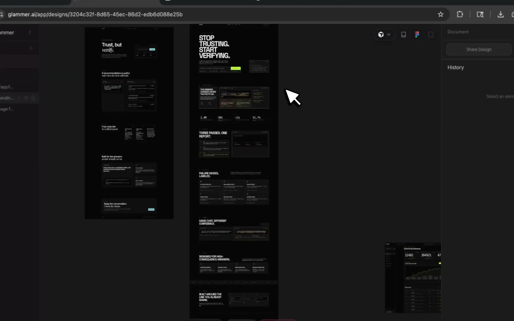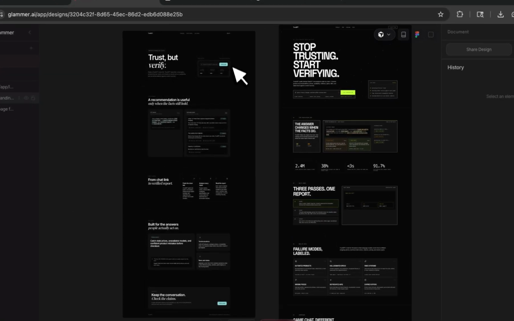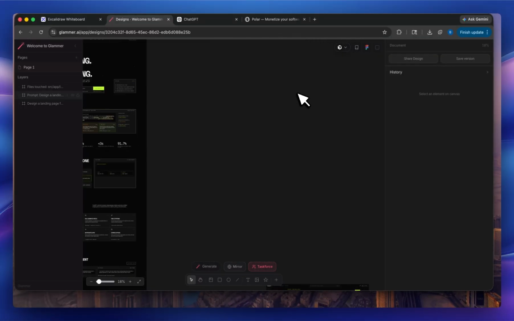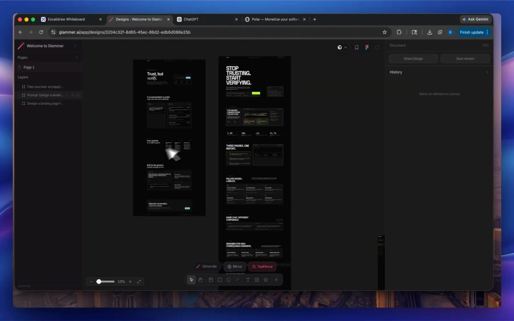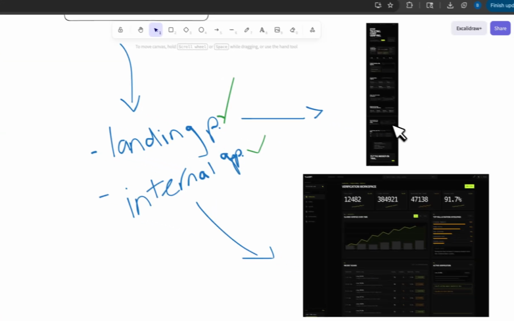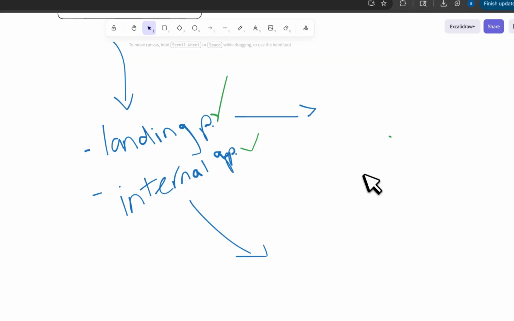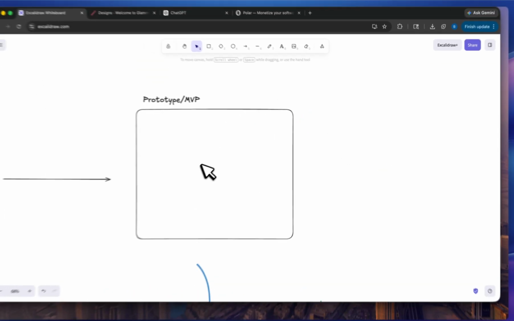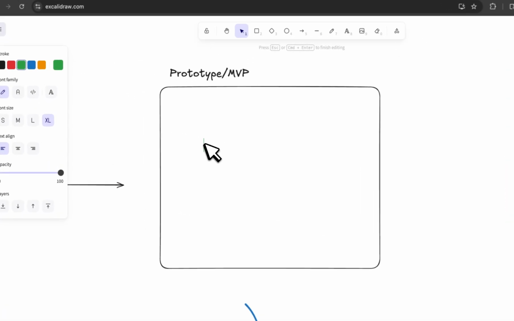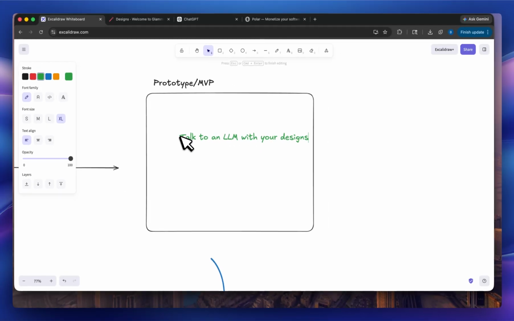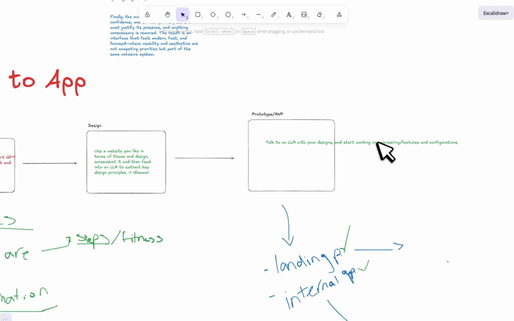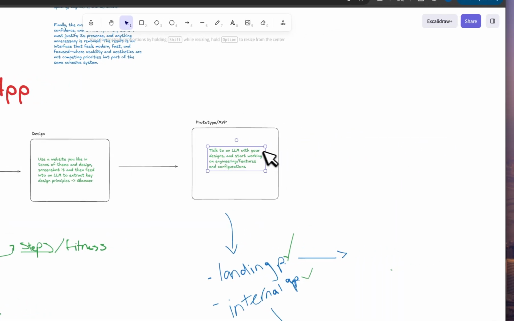What we need to do is apply the paint job, you could say, of this design aesthetic onto these two designs right here. So I'm going to actually delete these ones and then give the official ones once Claude makes it. So finally, all you need to do is to help them with your designs and start working on engineering features. That's really all you need to do to build an app in 2026, right?